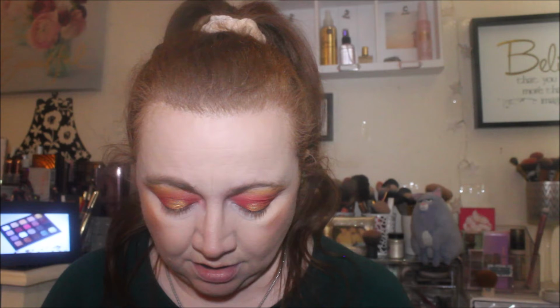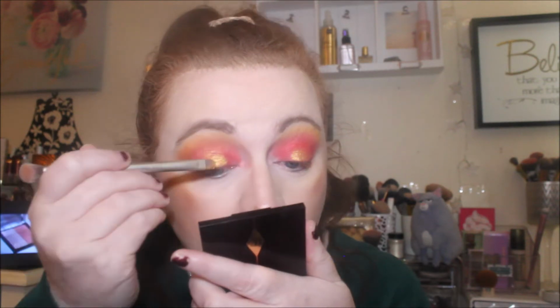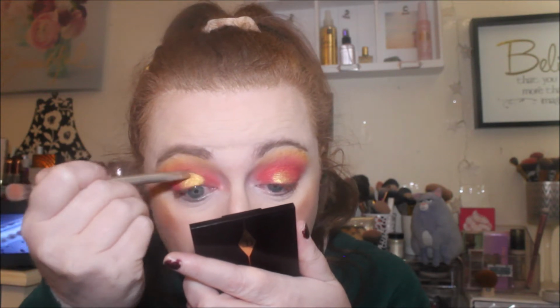And then I'm going to spritz it. Okay, there's just a tiny amount left in this. I don't know if there'll be enough. It seems to be a little amount. Seems to be like a setting spray that lasts forever. I mean, I'm not complaining, but now I don't need it to last forever because I've gone out and got some. Oh yeah, that's so much better.